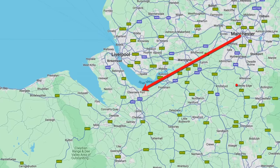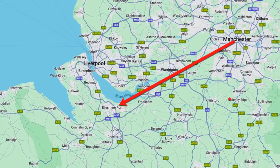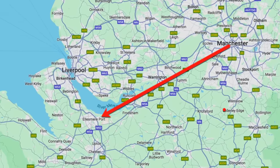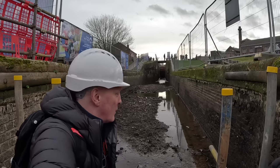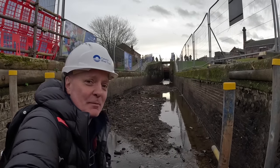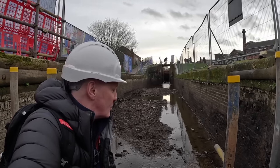This week we're at Ellesmere Port — the northern end of the Shropshire Union Canal — and we're going to take a look at this canal basin. It used to be a very busy industrial place. You'll also see the National Waterways Museum in the basin, so we might have a quick peek at that. I was asking what they may have found while draining this part of the lock, and apparently the most interesting things were a few mobile phones and bits of boats.